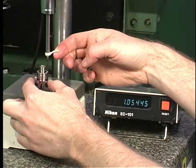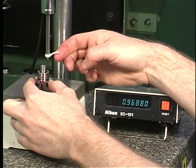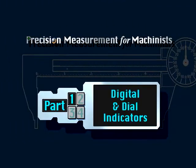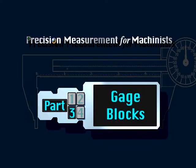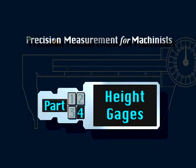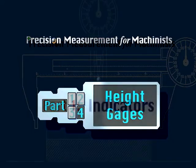In this lesson, you will learn the basics of Open Setup Inspection. In Part 1, you will learn about digital and dial indicators. In Part 2, you will learn about inspection tables and surface plates. You will also learn about the most common workpiece holding devices used in open inspection. Part 3 will show you how to properly select and assemble precision gauge blocks. And in Part 4, you will learn about mechanical and electronic height gauges.